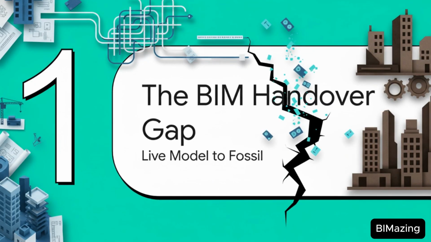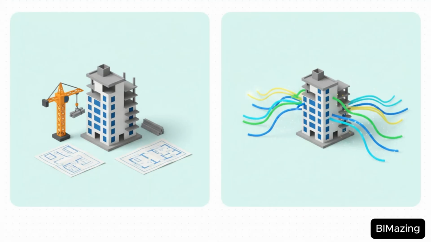And it's like this giant chasm between the construction phase and the operations phase, where all that incredible as-built information just gets lost. The model becomes a static snapshot in time, a digital fossil, instead of the living tool it's supposed to be. And that brings us to the most crucial distinction you need to understand. A BIM model, as we traditionally use it, is powerful, for sure, but it's fundamentally static. It's the blueprint. A digital twin, on the other hand, is all about being dynamic. It takes that amazing blueprint and plugs it into the live, breathing building with real-time data. It's that live connection that changes absolutely everything.